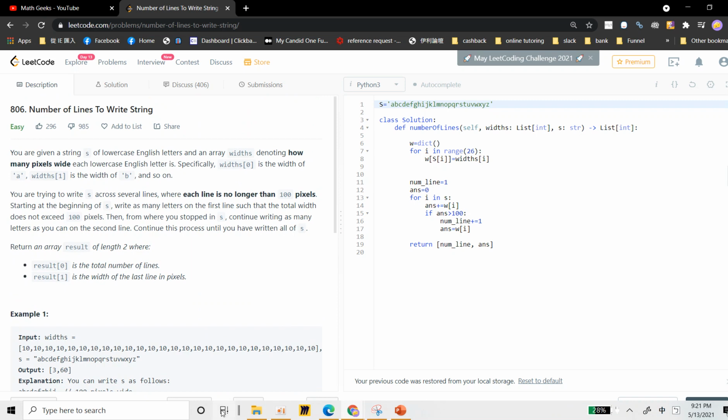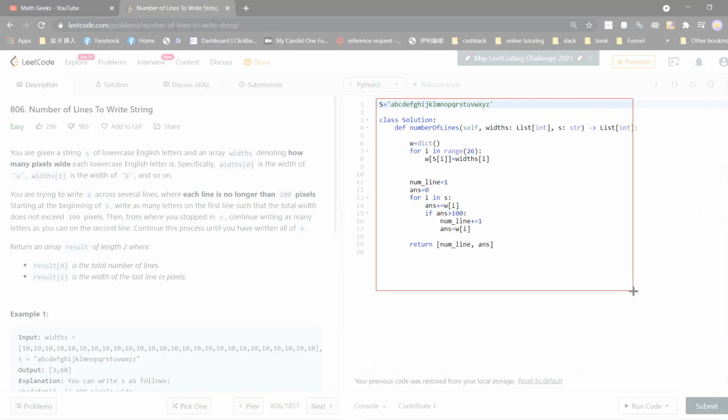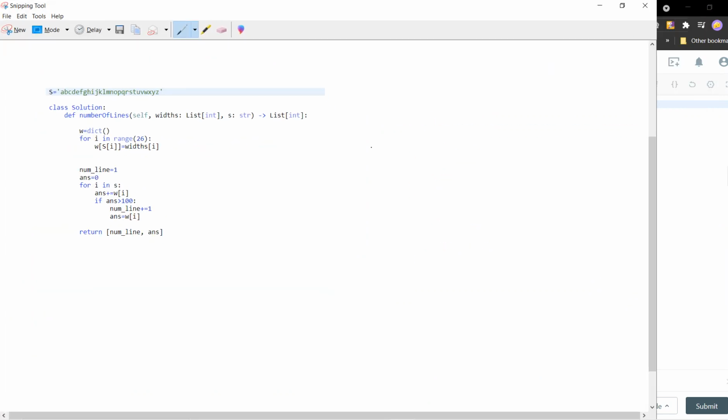Okay, right. So what I intend to do is, let me copy the writing and display. By the way, this is just A to Z, so I guess you guys can know. So let's first create a W. W is a weight dictionary. Basically, if somebody gives you A, you need to tell it how much it costs. So the dictionary for i in range 26, because we have 26 alphabet letters.